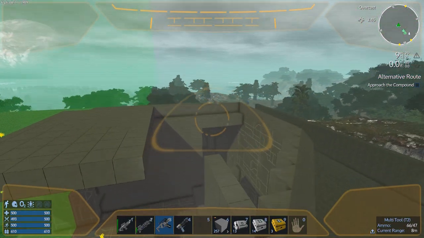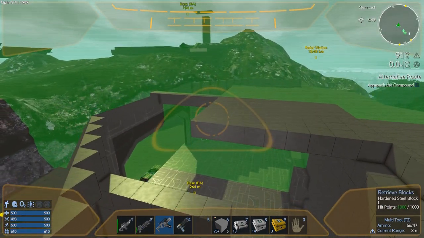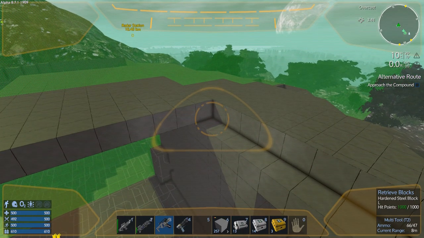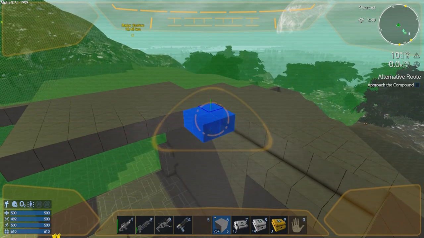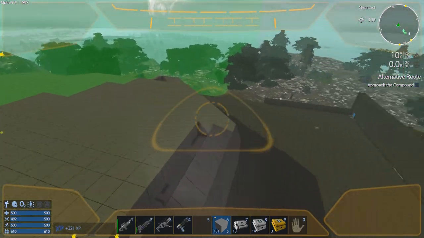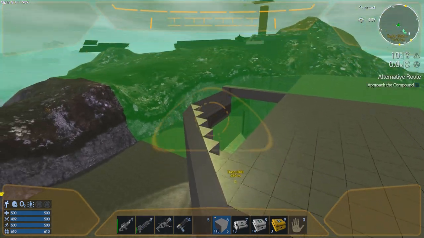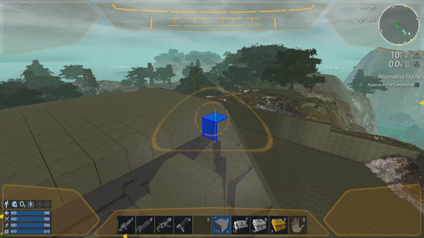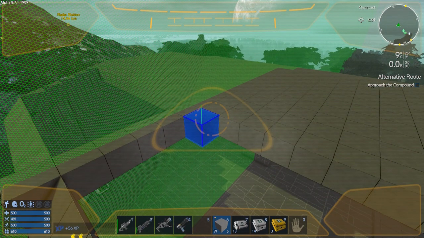Okay, so from here on, I guess it's just filling it in. Right? Do I have enough blocks? Let's see. I think we can. It's not going to be too thick, though, like I wanted.